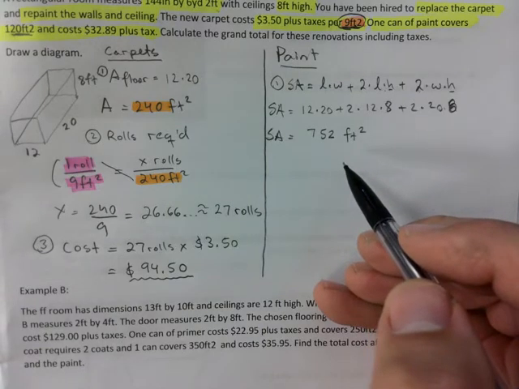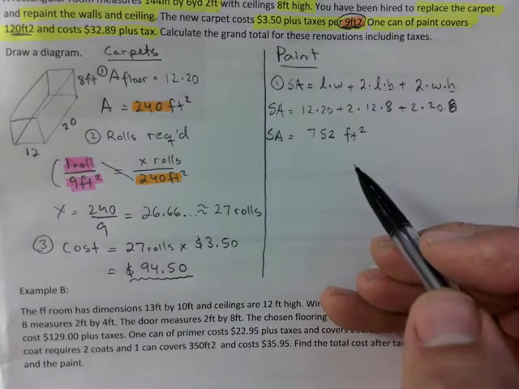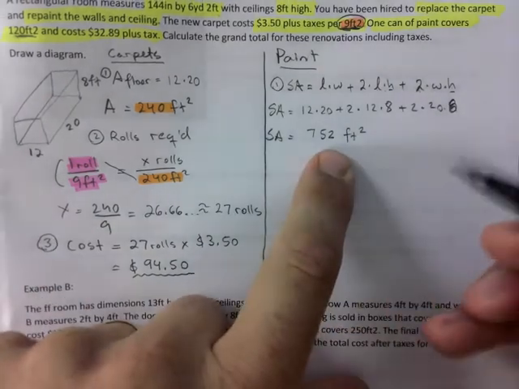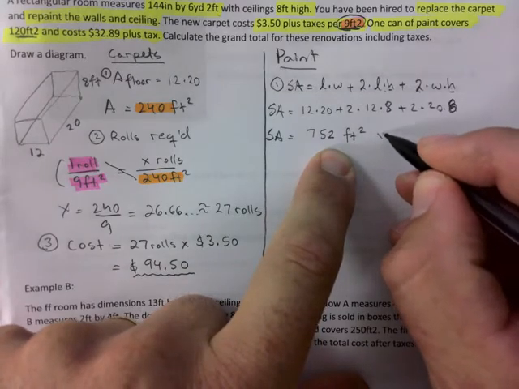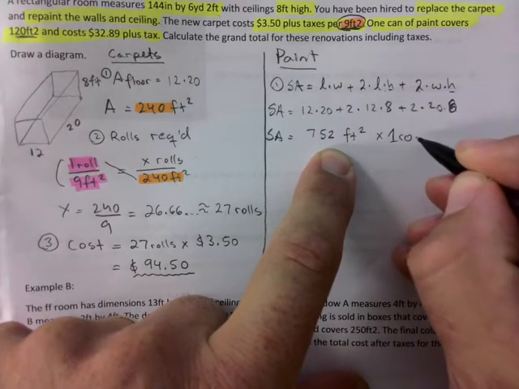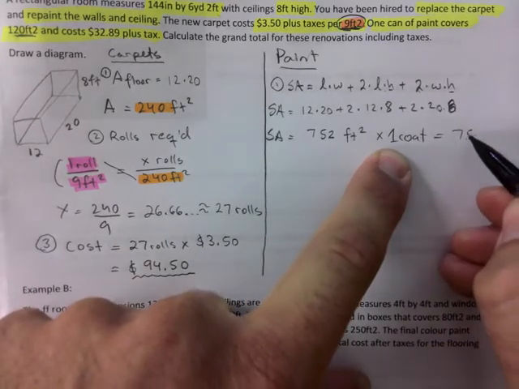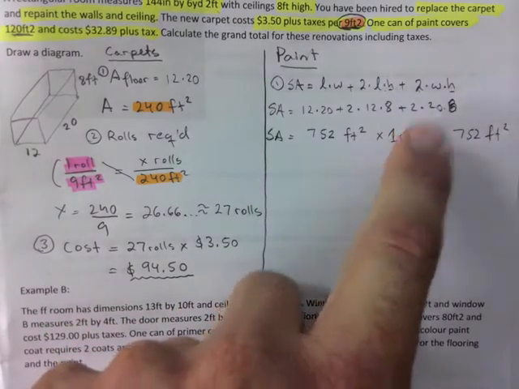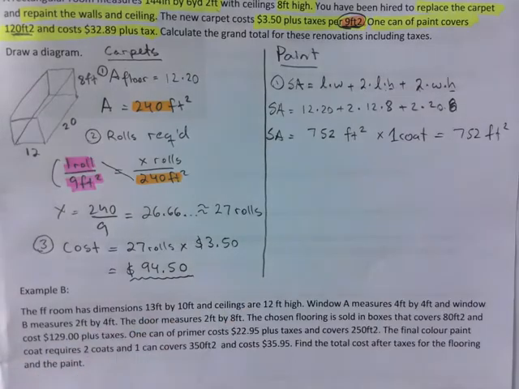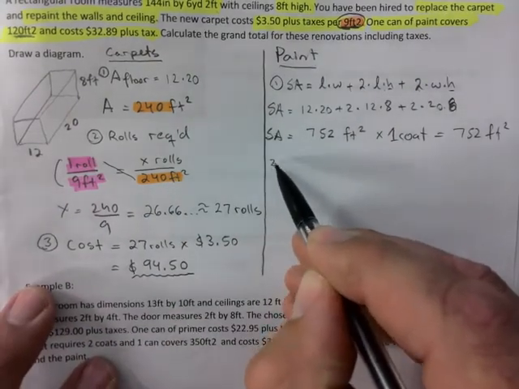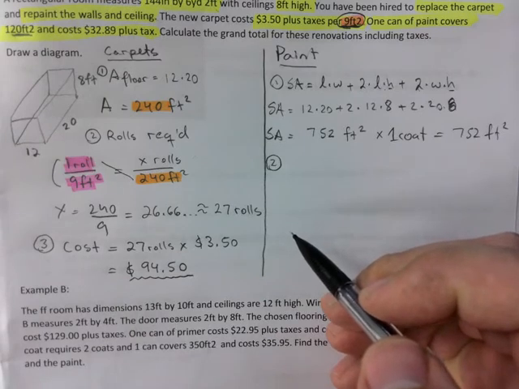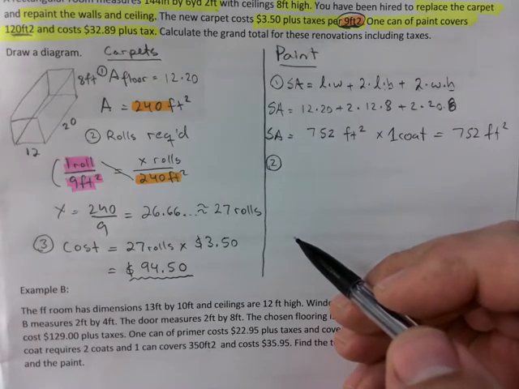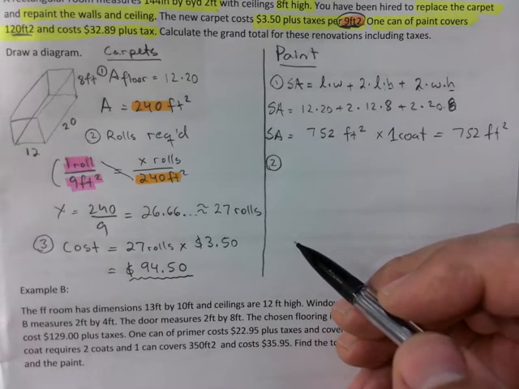How many coats? Because that's where the coats would happen now. Doesn't say anything, does it? So we're assuming 1 coat. So it's almost like this is going to be irrelevant, but I'm going to go times 1 coat. That way you know next time if it does mention 2, 3, or whatever coats, you know you're going to do this step, right? So I'm going to park that there. Then I'm going to figure out the cost. Step back. Mr. Dirksen said don't jump to the cost. I need to figure out how many cans in the first place.